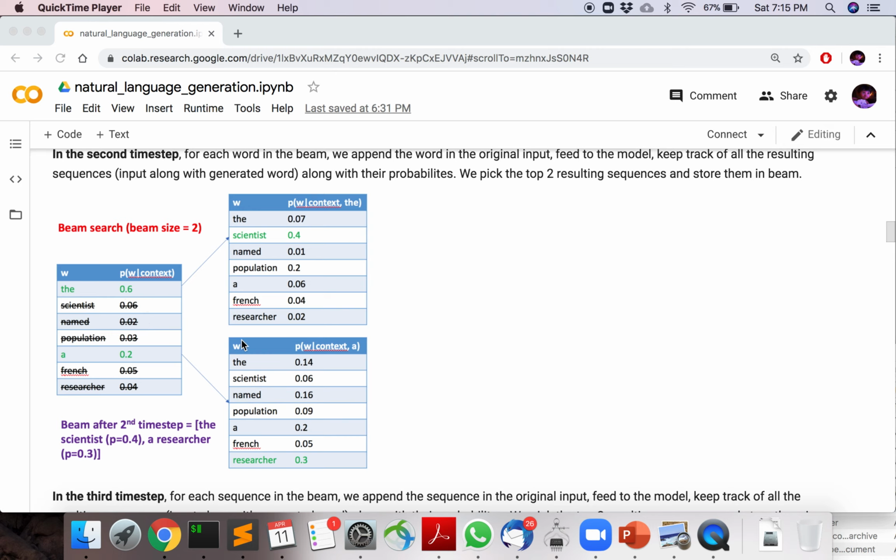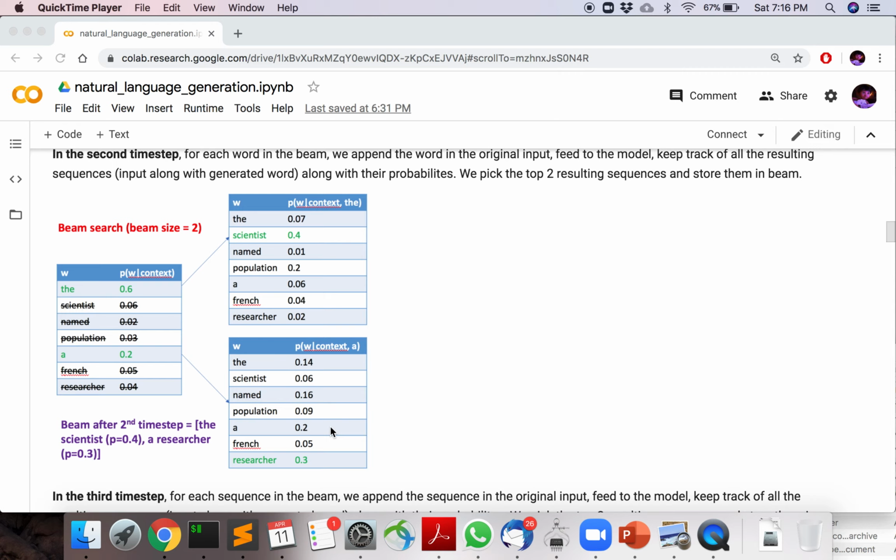We append the word the to the input and try to predict a probability distribution. That is the topmost table here. And we have another word a, which is the second most likely word. We append this word to the input again and create another probability distribution, which is the bottommost table here. So we get 2 tables, 2 probability distributions, with different numbers.